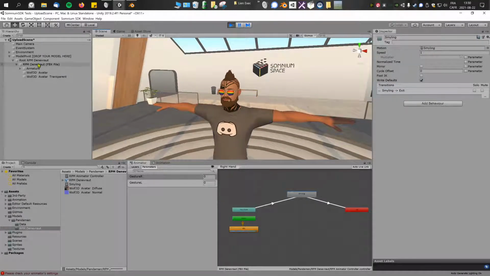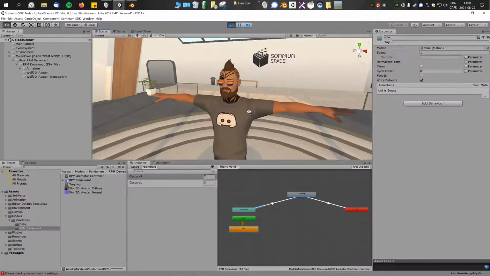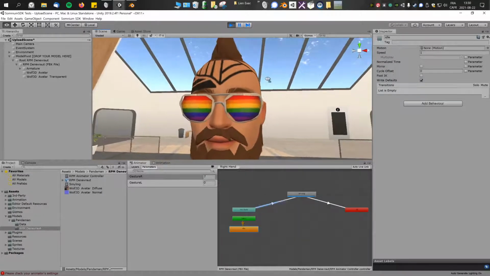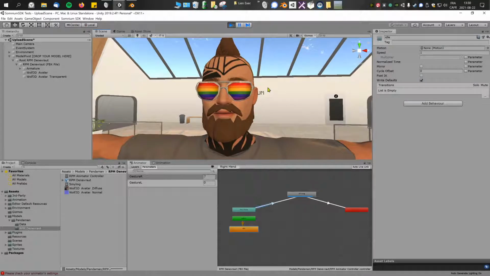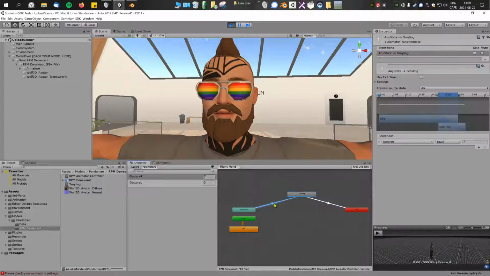And I can see here that the animation is stuck in idle because nothing's happening. So I can do a test and force the gesture R to be equal to 7, like this. So let's see how it looks. Okay, we have a little problem now. You see, it's already going there because from any state, including this one, it's always returning there.